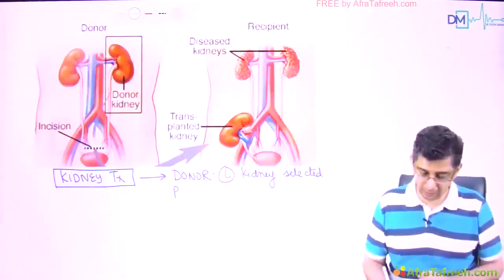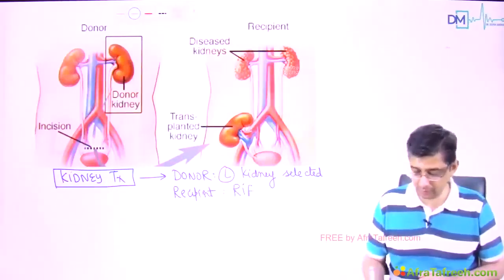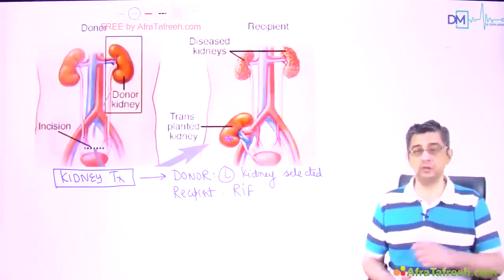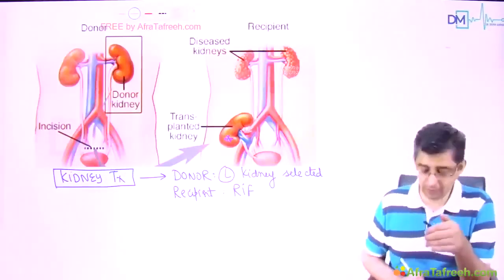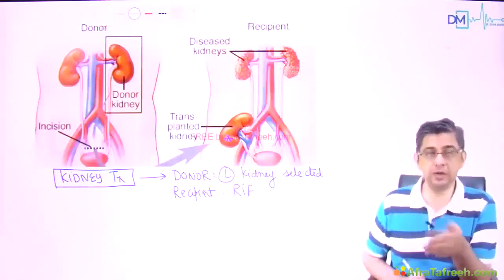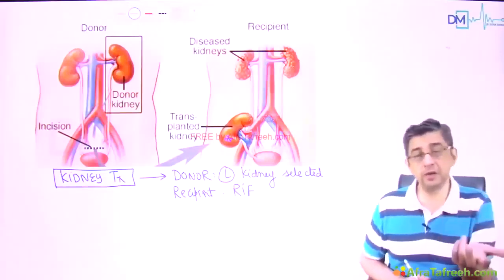But in the recipient, the new kidney is not put in the place of the old one. In the recipient, the kidney is put in the right iliac fossa. As you can see, we have placed the new kidney in the RIF of the patient. Why is the new kidney put in the right iliac fossa? Because if this kidney gets rejected, it will be easy for you to remove the kidney and deploy a new one. You see, the normal traditional location of kidneys is retroperitoneal.